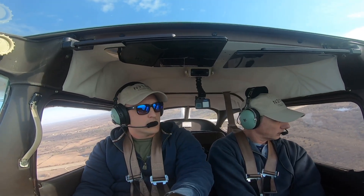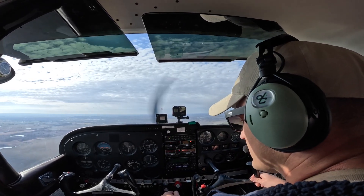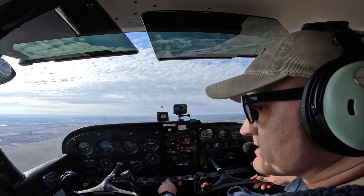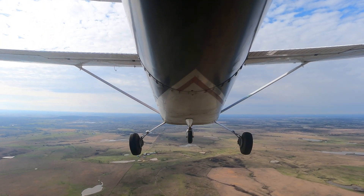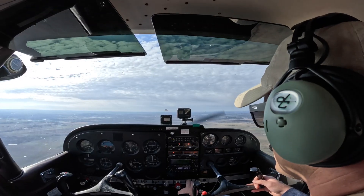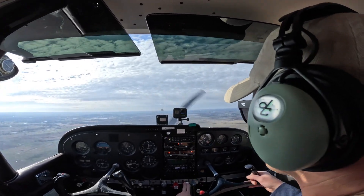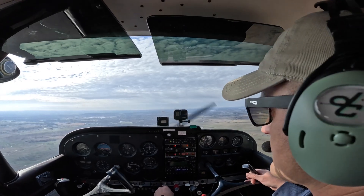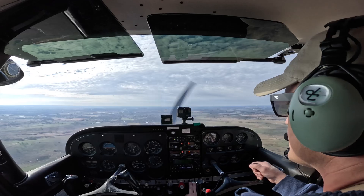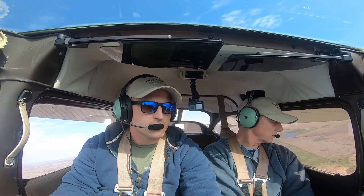We're going to be low on purpose. Seat belts on, fuel selector valve on both, flaps are up, mixture best power, throttle set, landing and taxi lights on. We'll get the rest at the numbers — still a little low, but we want to be low on purpose. There's our perch point. Power back, carb heat in the wide arc, first notch of flaps. I'm going to lower more flaps because flaps increase our descent rate, so we want to get down sooner. We can see that we're too low — turn base, looking for 70 knots.